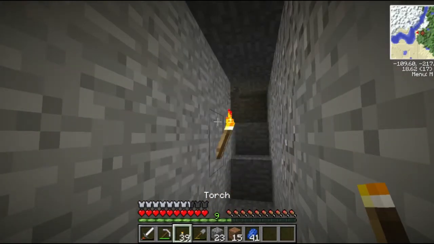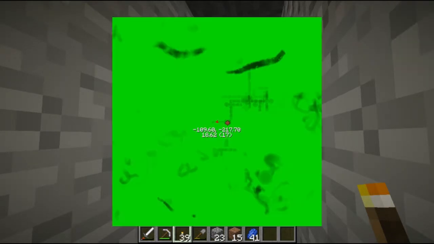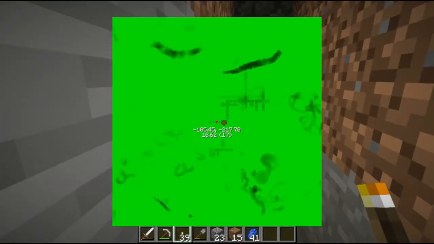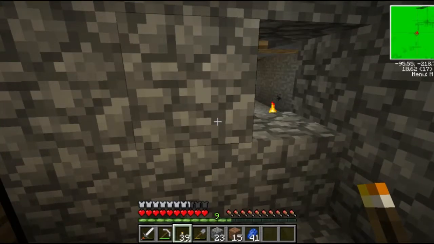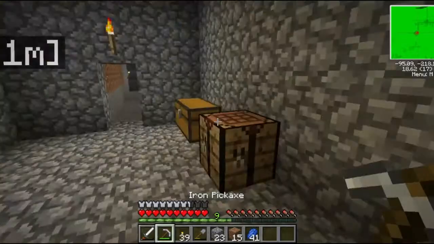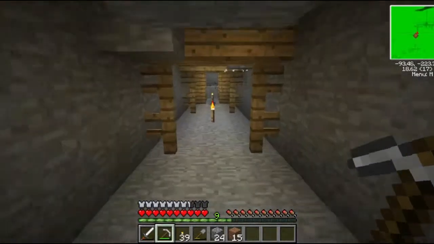I'm gonna change the map to cave. Whoa, that's an interesting map. Look at that elaborate tunnel. Whoa, there's a ravine over there. Is that cheating if I go to the ravine? What? No? Okay, cool, I'm going to the ravine. See you later, guys.